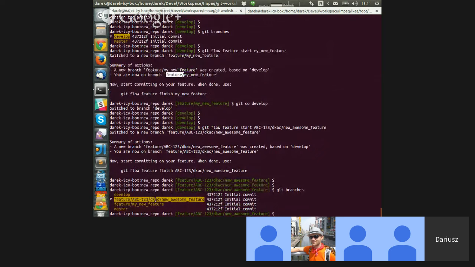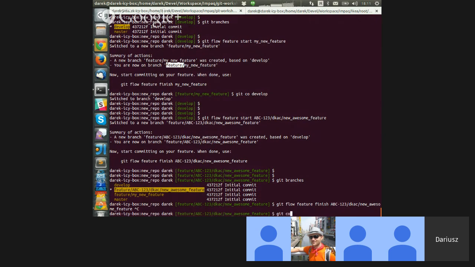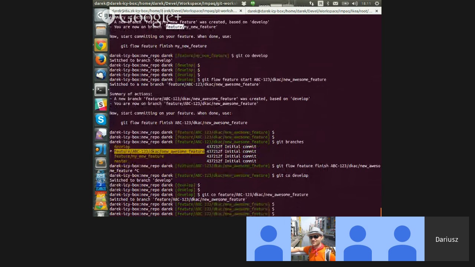And now I have this branch created, and I just commit there and do all the stuff that I need to do. And when I'm done, I do Git-flow feature finish and the name of the feature, without the prefix. So in Git-flow commands, I omit the prefix. If I would use raw Git commands, I would have to use the prefix. So when I git checkout develop, when I want to go back to my feature, I actually have to type feature and the full name. But when I use Git-flow commands, I omit the prefix always, whether it's feature, release, or hotfix. Doesn't matter. I refer to the branches without the prefix in Git-flow commands. Only in raw Git commands, I put the full branch name.